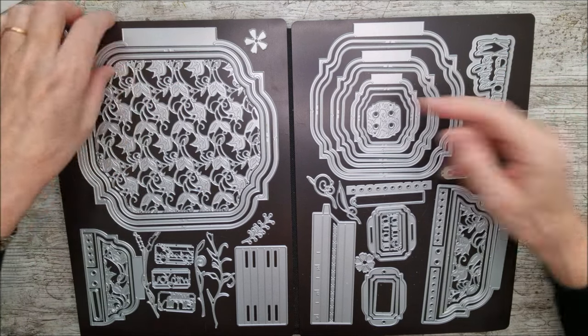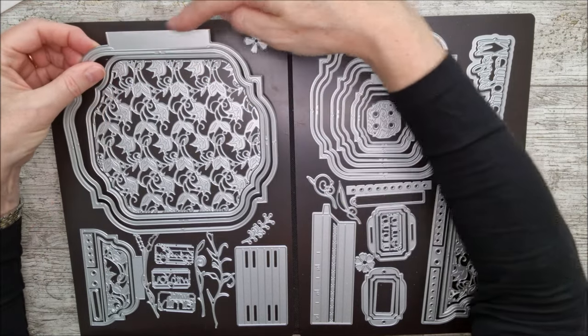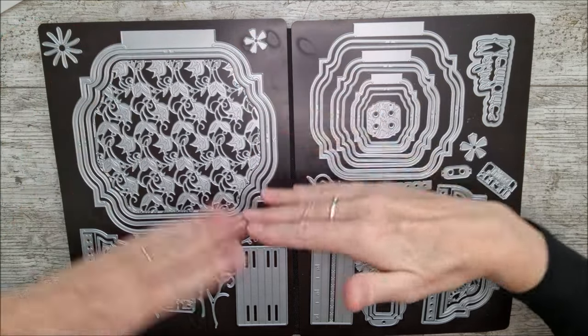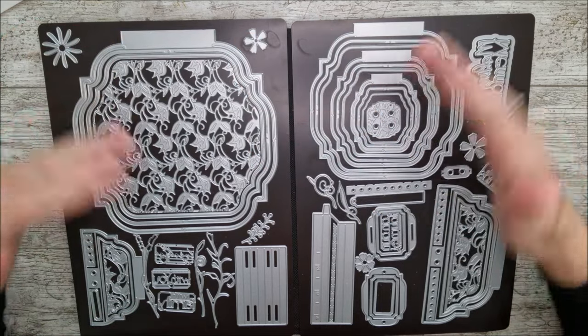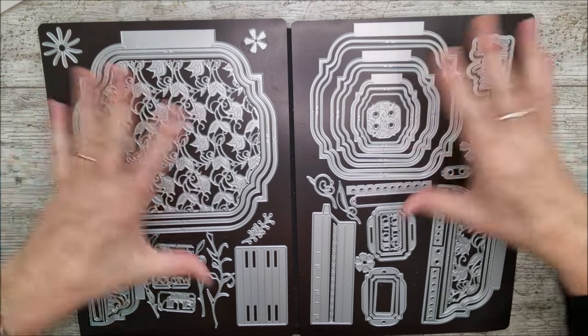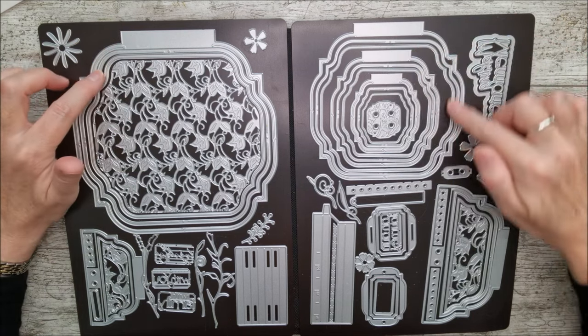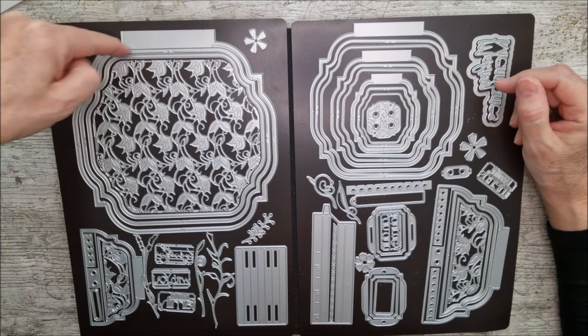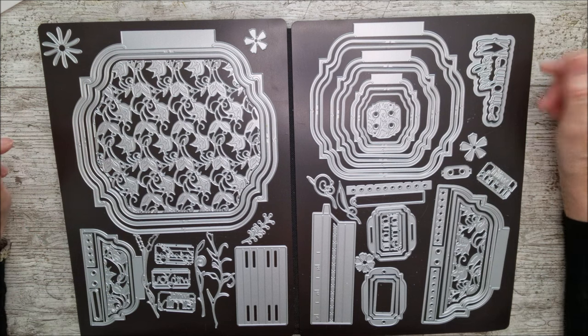This is the largest page size here, and you can see this one doesn't have a cutting edge, so you can use that to extend the sides and make the spine. We've got this one, this one, this one, and this one all the same, and then all the rest of these are decorative panels, but of course you can cut and use that part as a decorative panel as well.